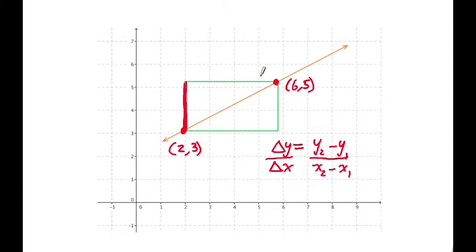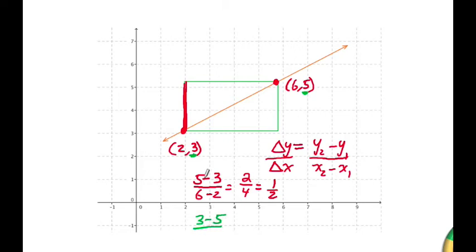Now technically you don't have to go from the second point to the first point. You can go from the first point to the second point. It gives you the exact same answer. So in this case it would be 5 minus 3 for y2 minus y1 over 6 minus 2 for a grand total of 2 over 4, better known as 1/2. Now no one ever believes me saying that you can just switch the order and get the exact same answer, so let's switch the order. We'll go 3 minus 5. So we're starting at the bottom point here, y1 minus y2.